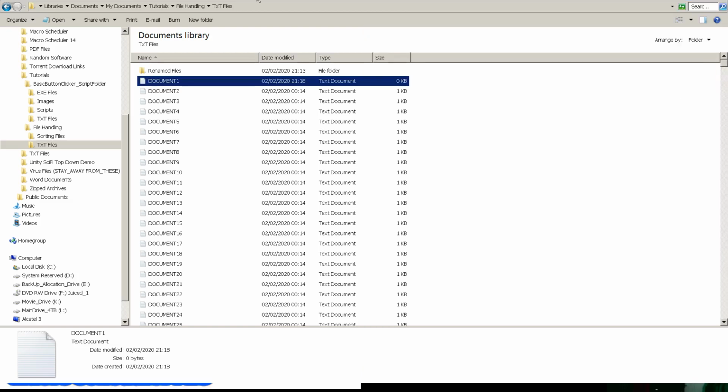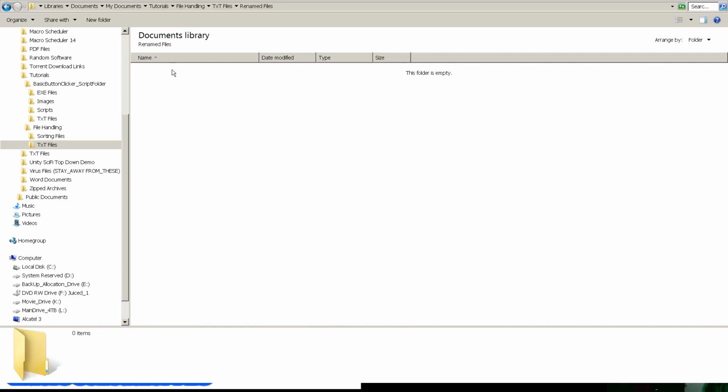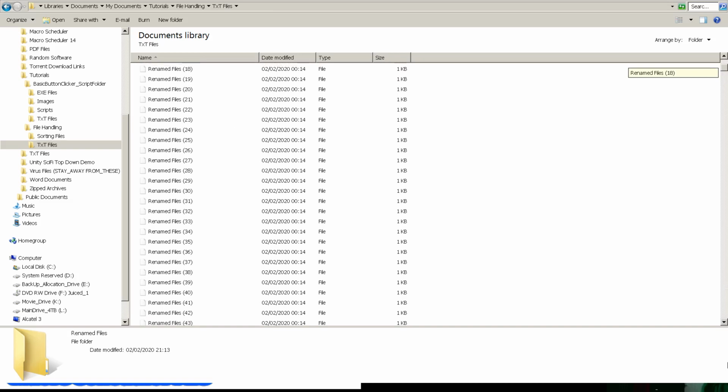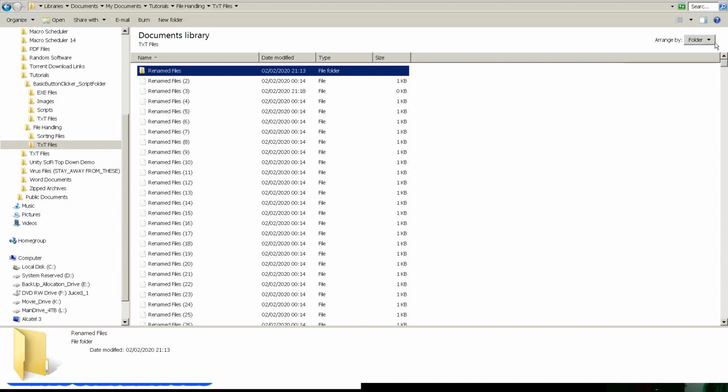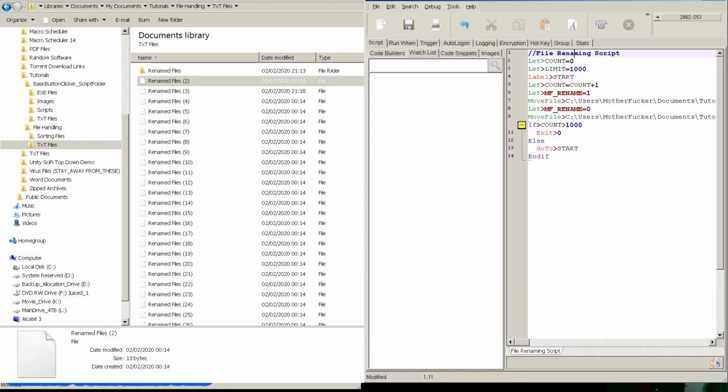And it has stopped. And it hasn't renamed the files as much as it has. Well, it has renamed all 1,000. Oh, there's something we didn't really want. Oh well. And I forgot to save them as a text file. Just renamed them as whatever it wanted. Let's see what we've done here now.